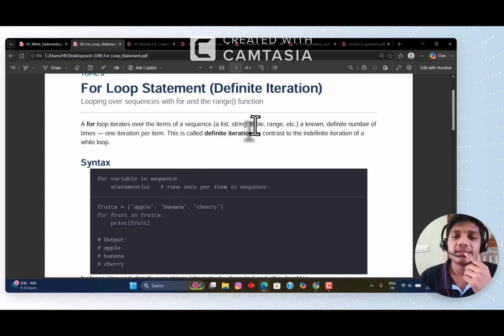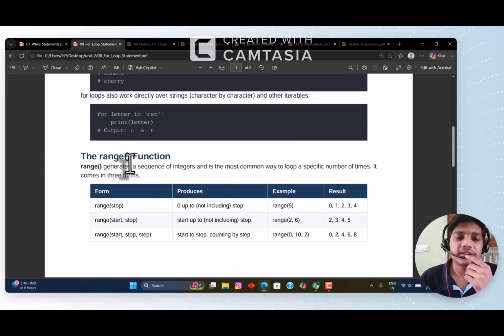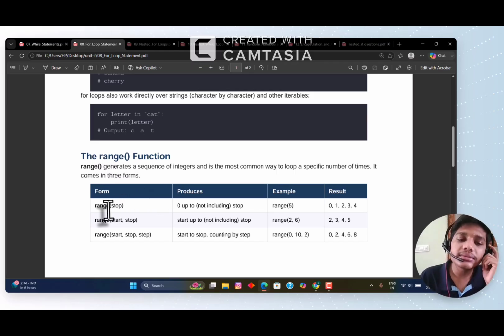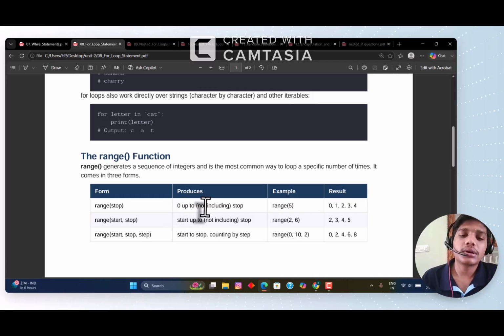A list, string, tuple, range. Range is a function. For range, you know range 5. Range of stop: it starts from 0 up to, not including, stop. Stop is a value.